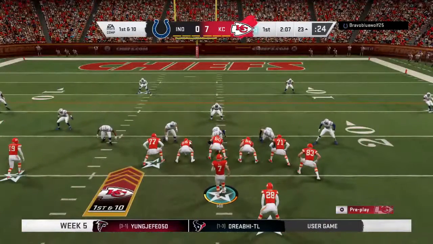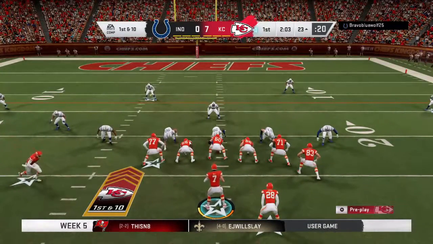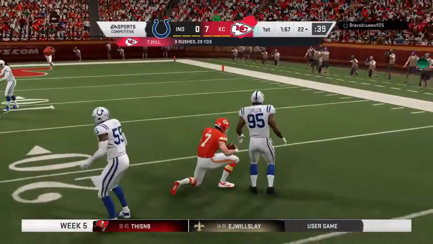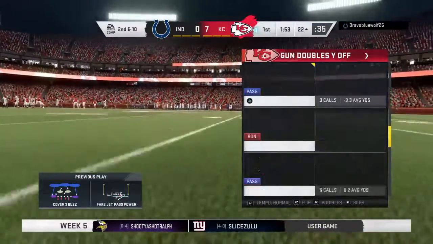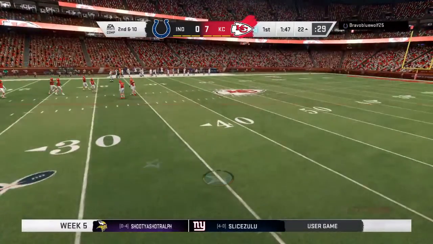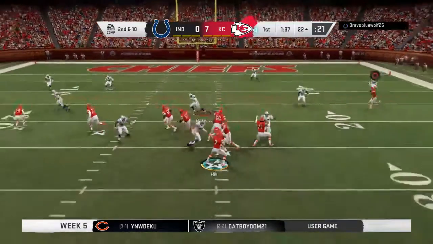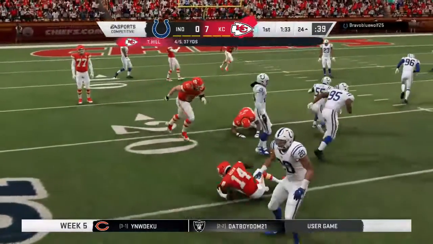Pittsburgh, first and 10 at the 23-yard line. And they're going to stop him right at the line of scrimmage. Just no cutback lane to be found whatsoever. Second and 10. Ready? 22-yard line. Now this time he'll look to throw. Looking for Godwin, and he's got him. Complete.